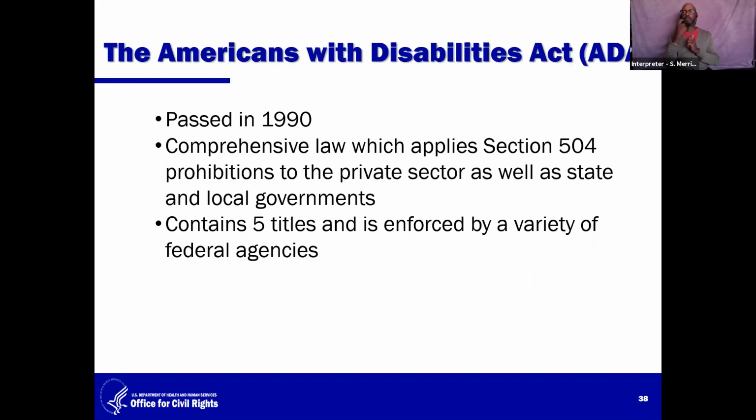And finally, the Americans with Disabilities Act was passed in 1990. It applies the Section 504 prohibitions to the private sector, as well as state and local governments. OCR is charged only with enforcing Title II of the Americans with Disabilities Act as they apply to state and local governments. Title III, which applies to public accommodations, is enforced by the Department of Justice. And Title I, as it applies to employment, is enforced by the Equal Employment Opportunity Commission.